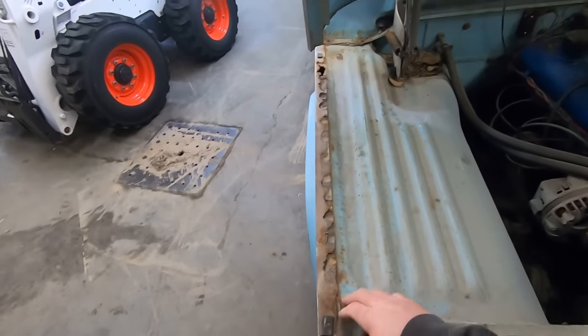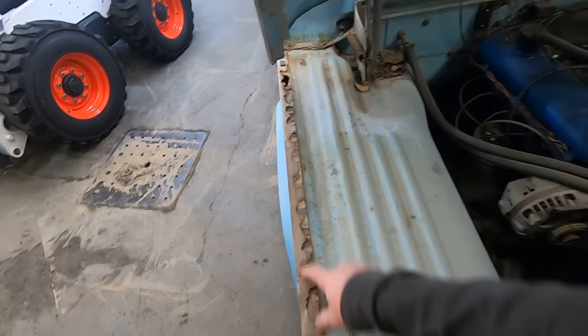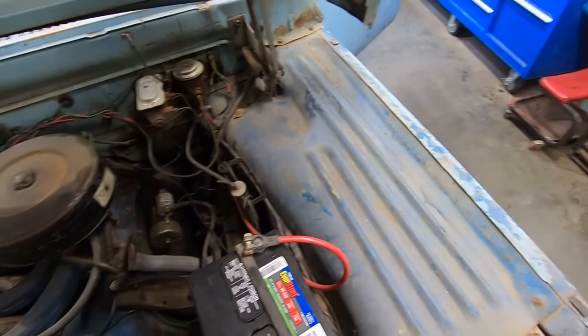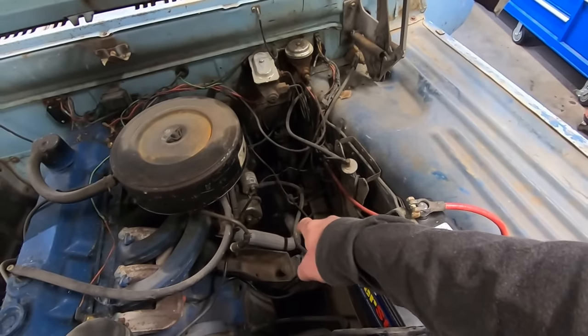So yeah, the inner fender and the outer fender, or the fender and the inner fender, we're gonna call it, are all one piece. It's kind of rotted out there. You can tell on this one because the inner fender's still that dark blue. Mopar things. Of course, I did have to put a starter on this thing. Imagine that. It's got the old colostomy bag, new exhaust from front to back.